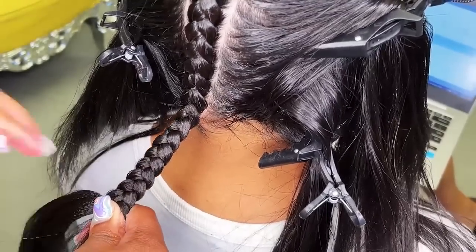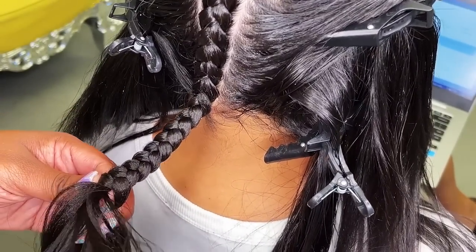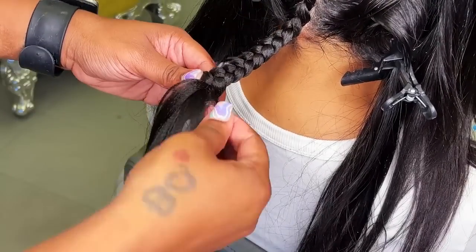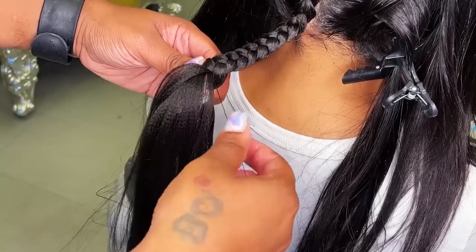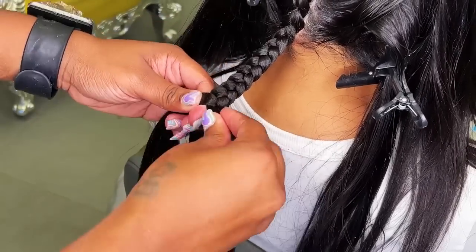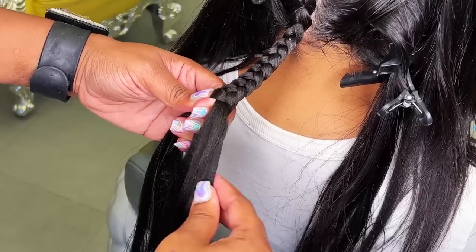So now we have switched to the underhand method. The underhand method is my favorite way of braiding. The reason being, it allows me to braid much tighter. It allows me to unbraid the hair much better. It allows me to tuck the client's hair better. So that's the way I prefer to braid when I am extending my braid.